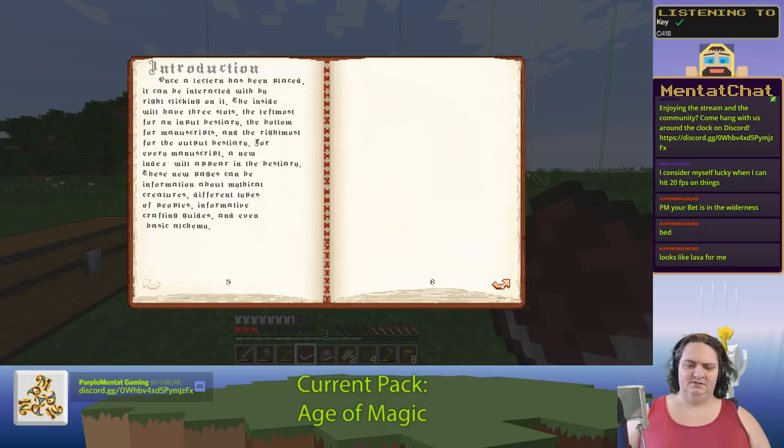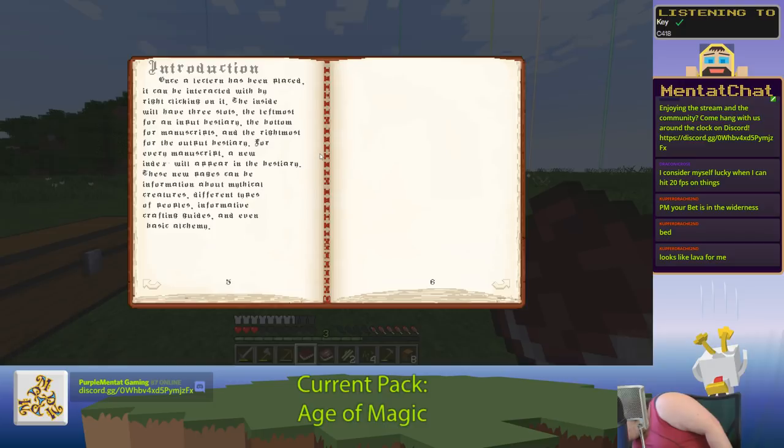A lectern. A lectern has been placed, can be interacted with by right-clicking on it. Inside will have three slots. Leftmost isn't put. You know what? Hang on.